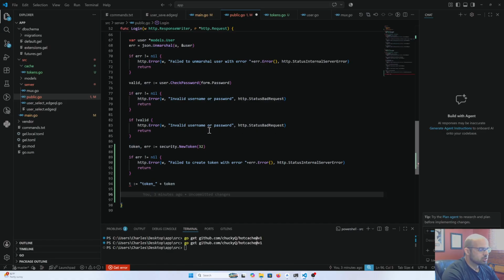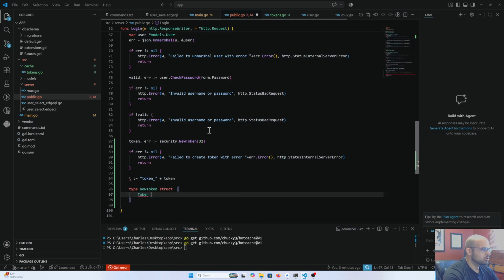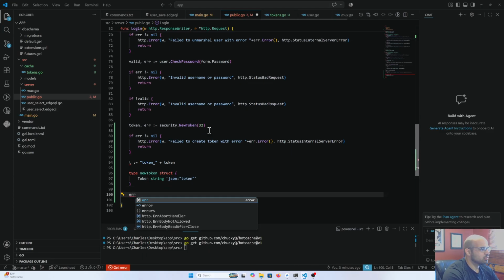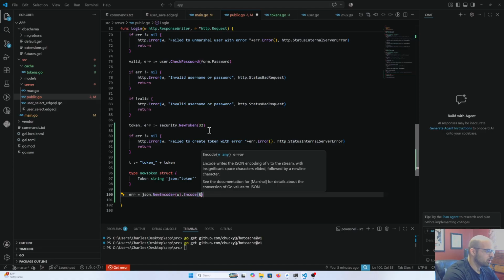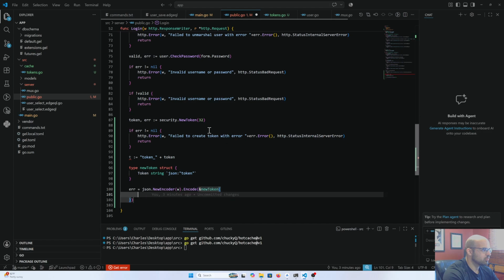And then now we have to give this token to the user. So the way that I've seen it done is I'll say type new token, struct token, which is a string, and the JSON is token. And error equals JSON.new encoder, w dot encode, and then I'll take a new token, and the token is t.